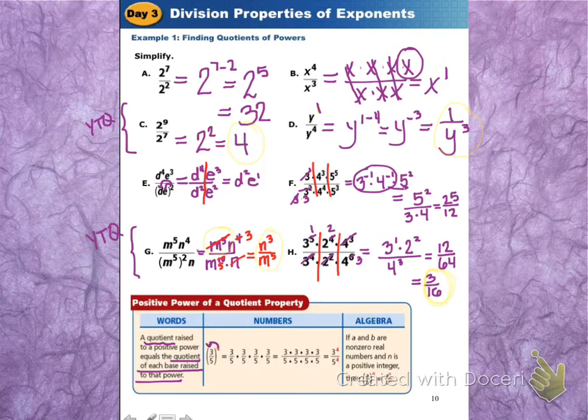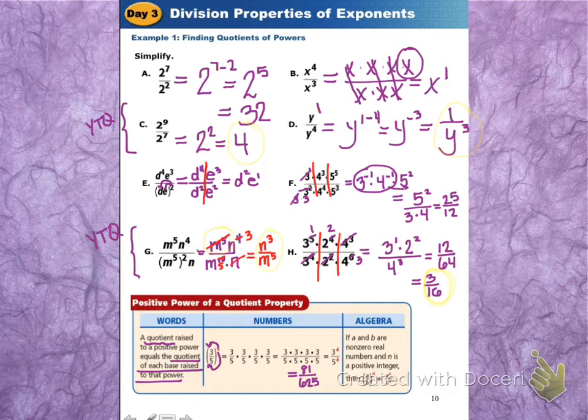So in this numeric example, we have 3/5 being raised to the 4th, and I know that whole thing is being raised to the 4th because the parentheses group the 3/5, that numerator and denominator together. So they're both going to get that power of 4, and you can see how they expanded that out. There are really 2 ways to look at that. You could look at it as 3/5 times 3/5, 4 times, or you could look at it as I have 4 3's being multiplied on the top, and I have 4 5's being multiplied on the bottom. A final answer for that would be 3 to the 4th, which is 81, and 5 to the 4th, which I believe is 625. And that cannot be reduced.